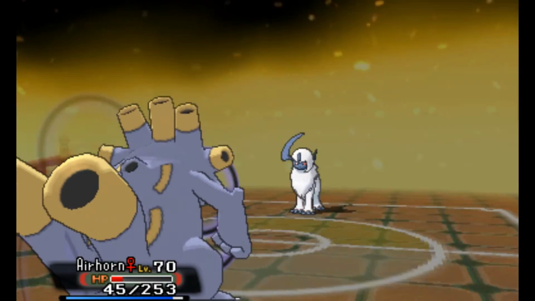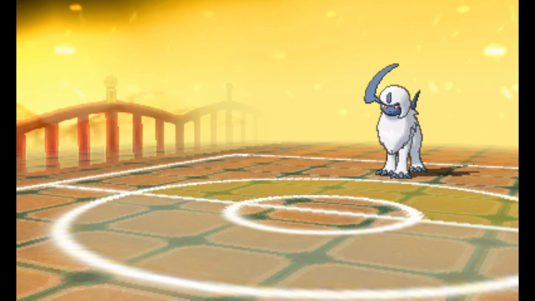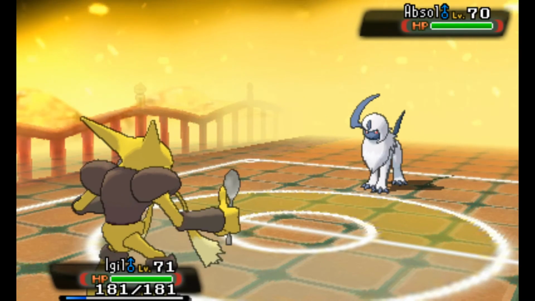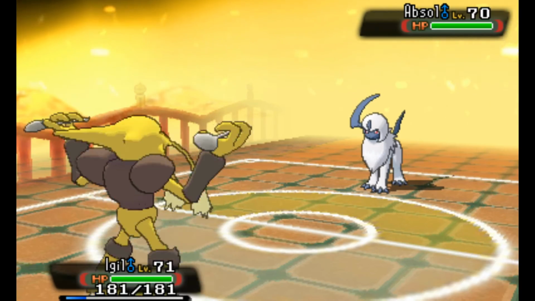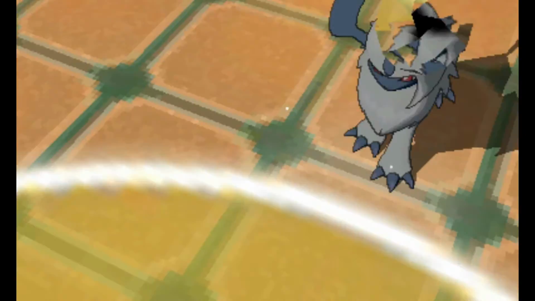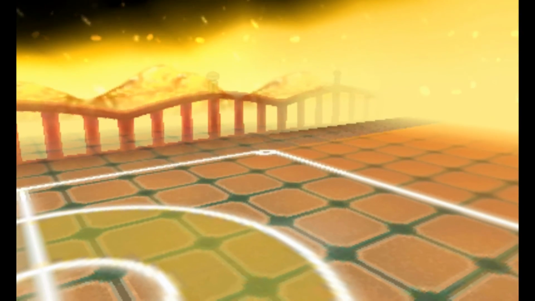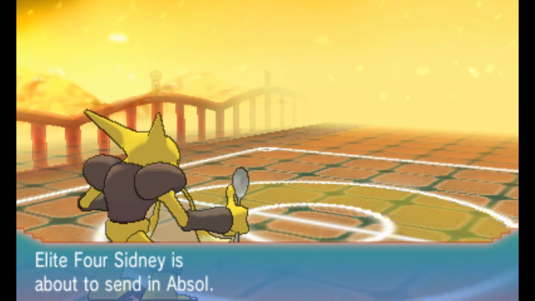Dark Pulse. Absols don't usually use special moves. Oh wait, I'm fainted. But oh well. Absols don't usually use special moves. I mean, Absol has terrible special attack normally. Well, Dazzling Gleam was still super effective. Ah, that wasn't an Absol! It was a bloody spa! Bye-bye, Zoroark. Yeah, he doesn't make much of an effort to disguise his Zoroark, really.